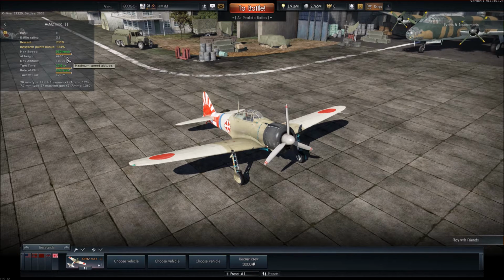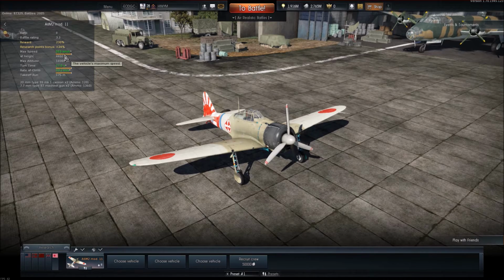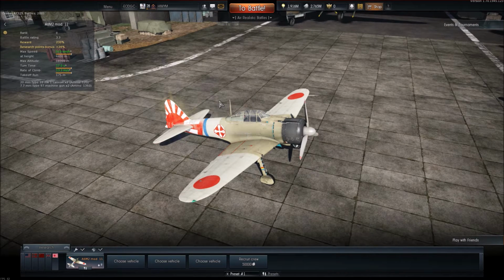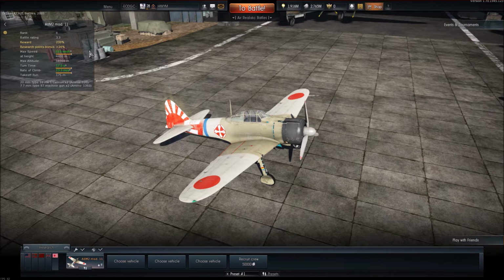Top height, yeah, the height is irrelevant. Turn time is 17 seconds. Now that's only while you use a rudder. When you turn normally, this thing is actually very quick to turn. You wouldn't believe how quick it turns. Climb rate is 13.3 meters per second, but that is at 4,400 meters. Until 4,000 meters, you're gonna climb very fast. You're usually even going to meet the Spitfires at a generally equal height, so don't worry about the climb rate.